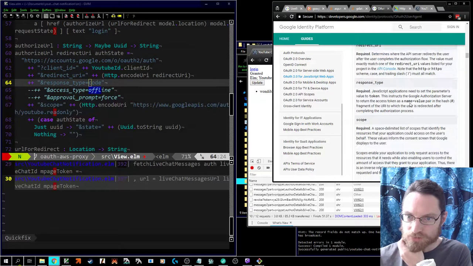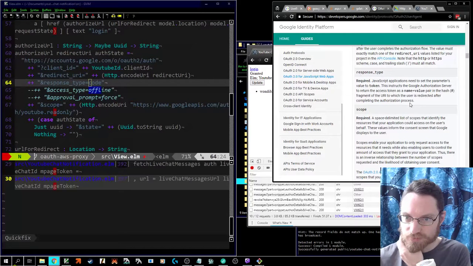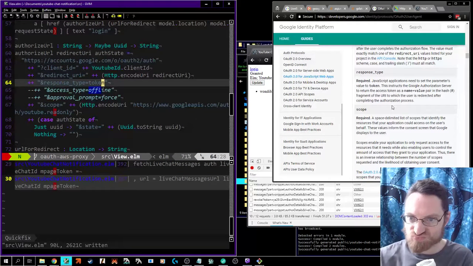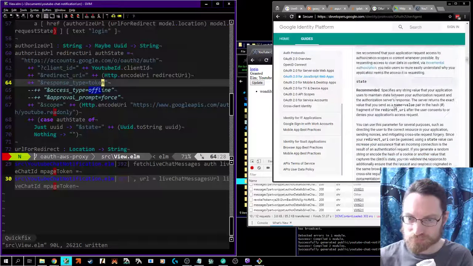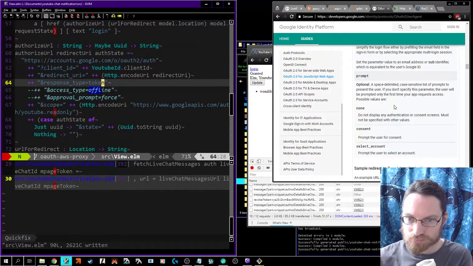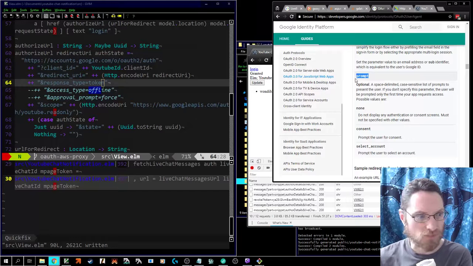Client ID, redirect URL, response type, token. Oh, this is the one that has prompt. Interesting.